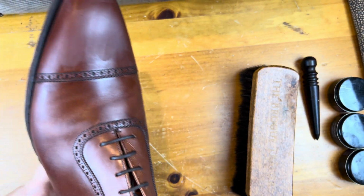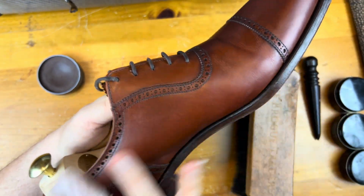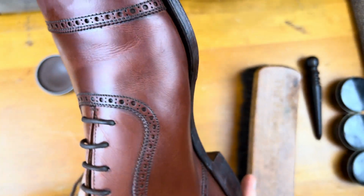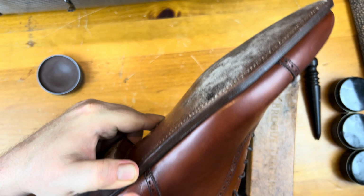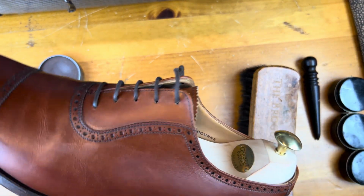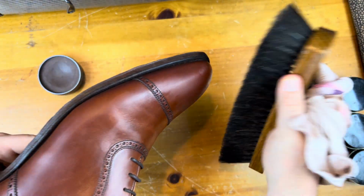Now this is brown polish on these chestnut shoes. I could go with a lighter color polish. I just don't really feel like I need to. I even have a lighter color cream polish, but the wax is, I do everything in darker colors because it's really transparent and it doesn't really hurt anything.